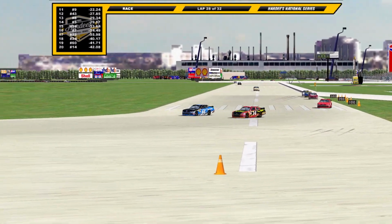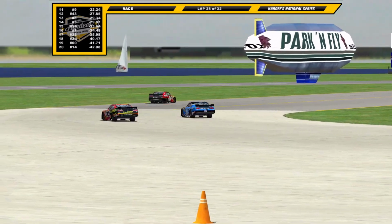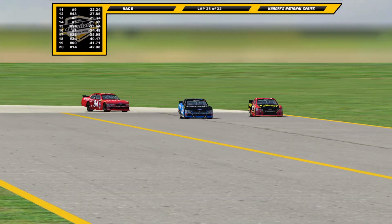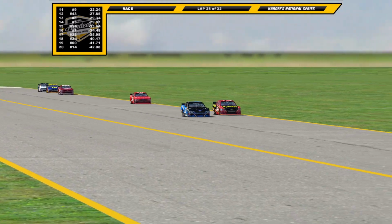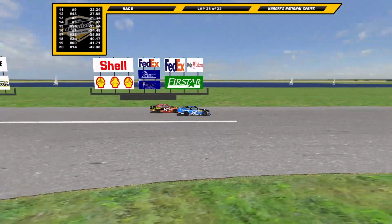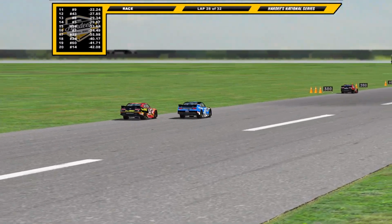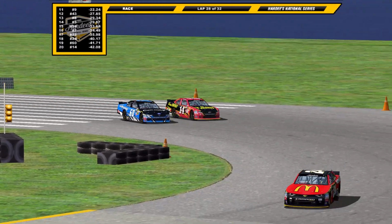Williams outside, Sanders inside, both of them tucked into one groove. Off of turn number 1, Sanders has the advantage, but Corey Williams is going to try and pull the exact same maneuver Sanders did earlier, and a couple of other drivers have done throughout the race. He's looking outside. He's got the better performing car. Looks like they've made some better adjustments, even though they're struggling in this race.